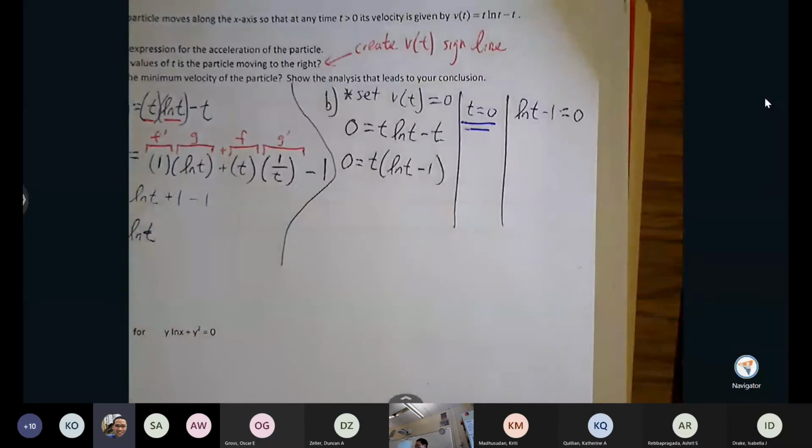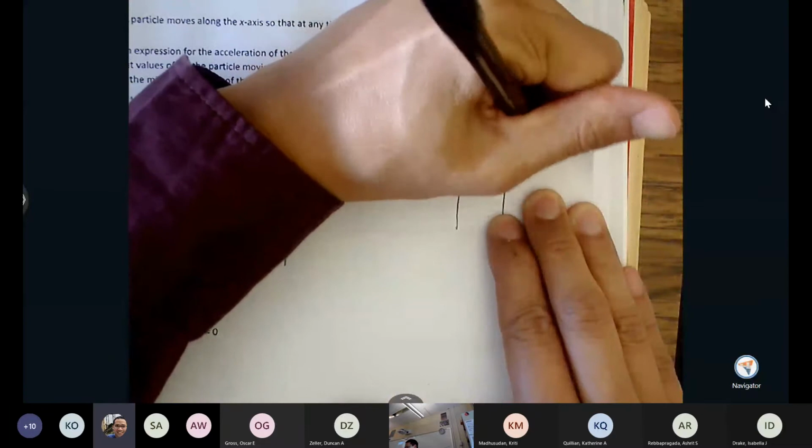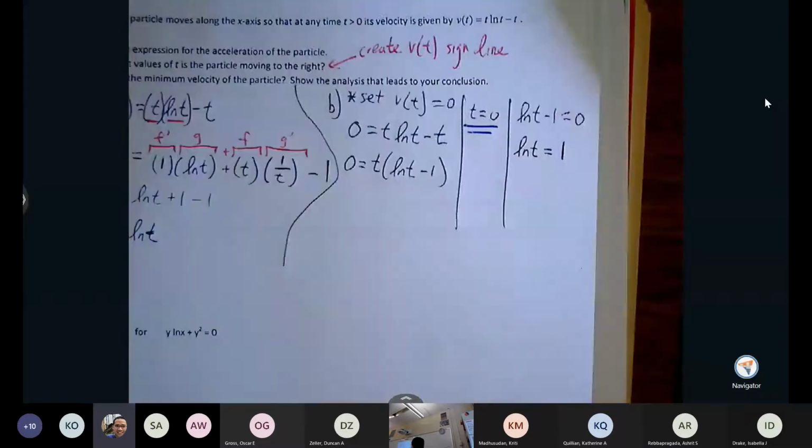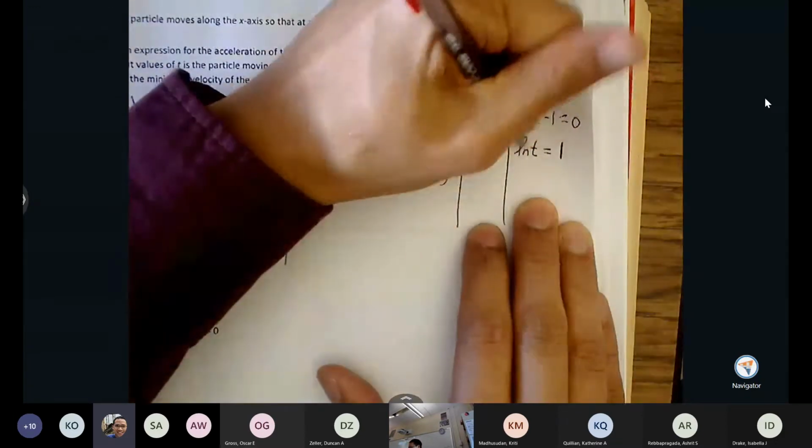Natural log of t minus 1 equals 0. I'm going to set them equal to each other. Okay, so we have to understand that this is not natural log times t, right? This is natural log of t. t is stuck inside natural log. So I want to solve for t, but how do I get that natural log to go away? Yep. If we involve the inverse, right, we know the inverse is going to handle the natural log for us.